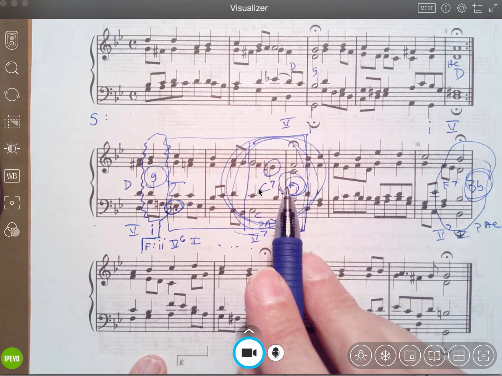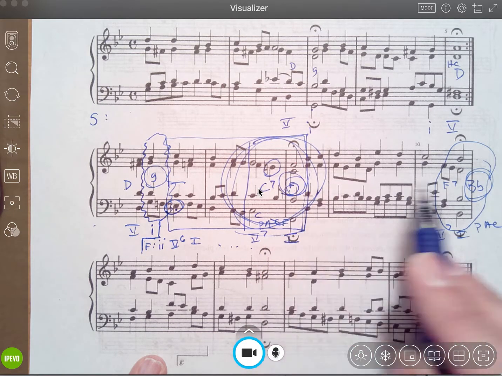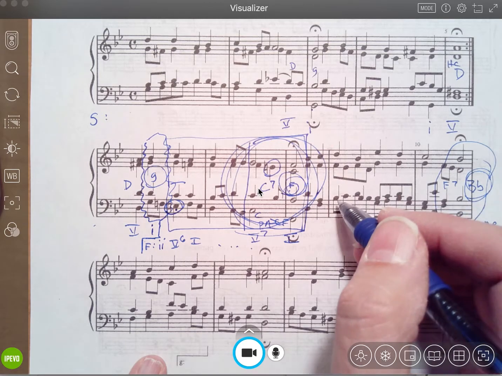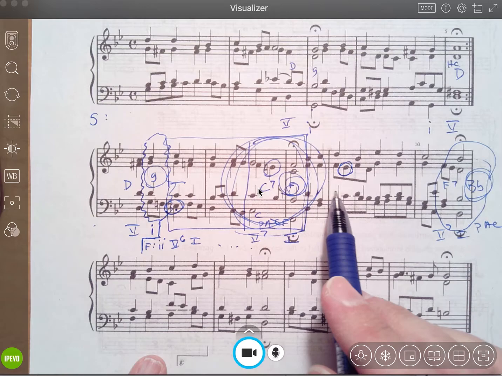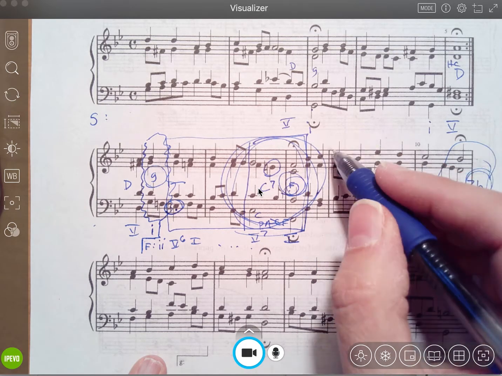F major has 1 flat, B flat has 2 flats, so the difference is E natural here and E flat here. So we're going to look backwards until we see the first E flat. And from this point on, everything is acting like it's in the key of B flat major.